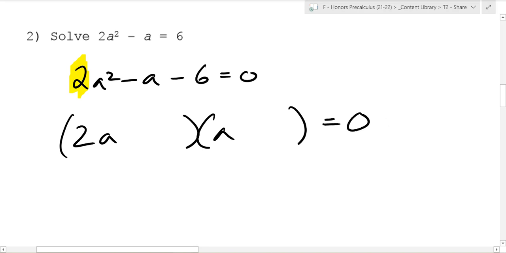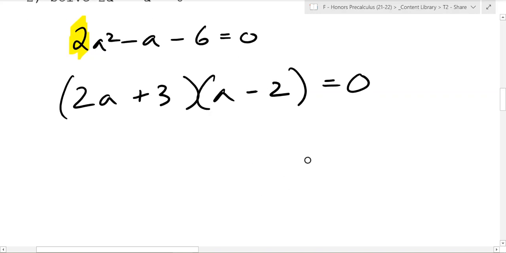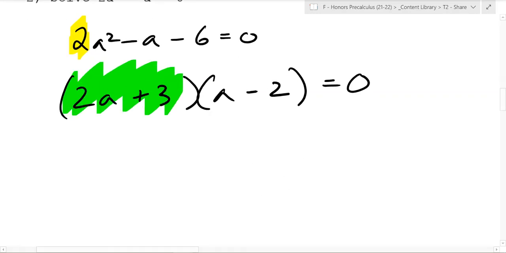And you need two numbers that multiply together to get negative 6. So you can just test things, and if you test it out, you'll note that this will work. And you test it by FOILing this out and seeing if the middle term comes out to negative a. In this case, it does. Keep track of what you test. Two things multiplied together, the green thing and the blue thing.